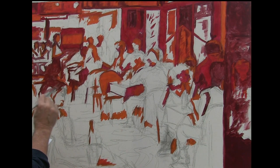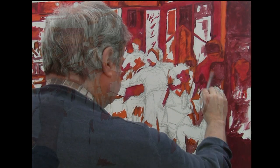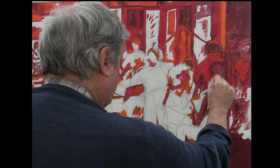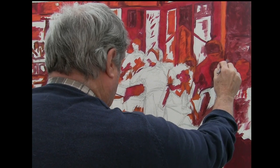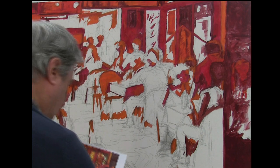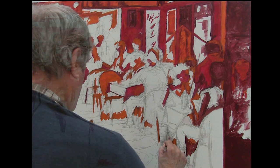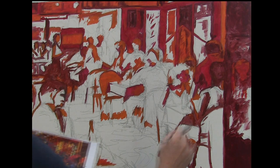A lot of this now is, I've got the colours as I want, but I'm also doing some underpainting because I'm going to put the darker colours on top of this. And then we can thicken up these darks if we need by putting a second coat on. As I was saying earlier, when it's not quite strong enough, and I want it a bit stronger, I'll cover it with a second coat. We're going to start to see forms appearing now.